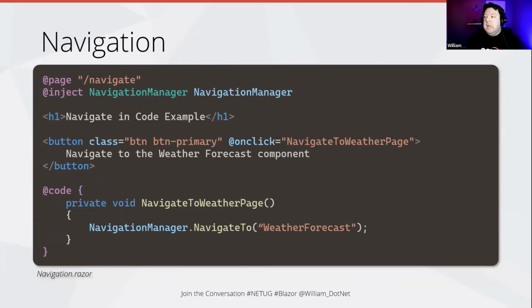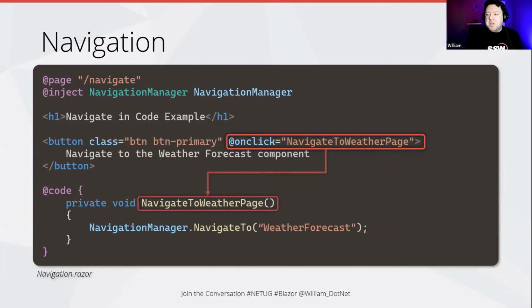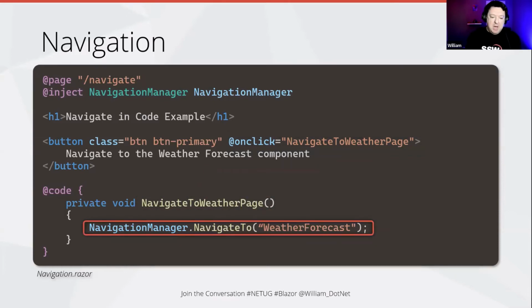Cool. One more thing about navigation. We can inject a service called the navigation manager. This is what we can then use to drive some interaction through our components. So if someone clicks on a button or a div or whatever, we can call some code to say, hey, navigate to a particular component or page, just using the .NavigateTo and giving it the component name.